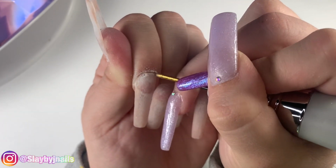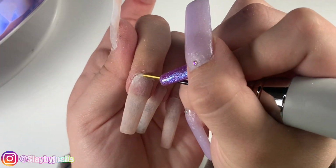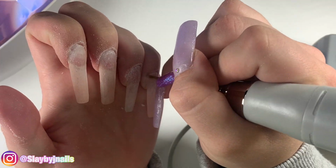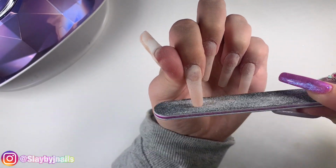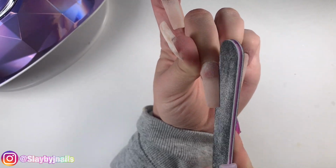You'll see on this finger how little pieces just come off because those were lifted. So you'll just remove those, and then we'll do our nail prep, and we'll literally do the nail prep on that tiny little space of natural nail that's grown out. Usually you'd wait 2 or 3 weeks before you did a fill, so you'd have more room, but I wanted to get this video out, so there's not that much grow out.